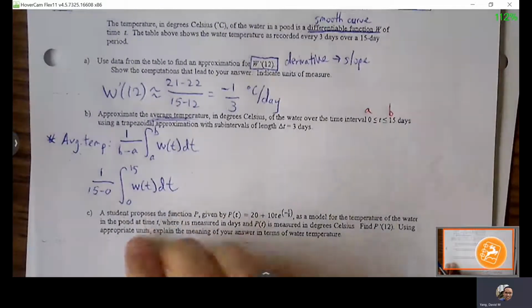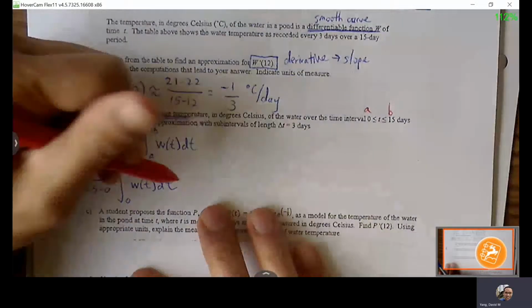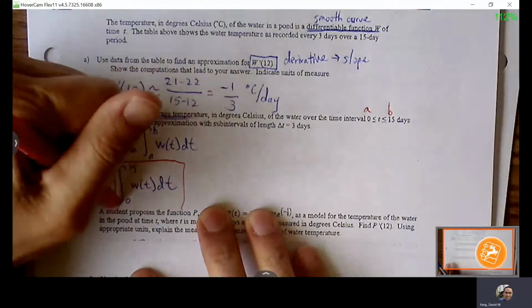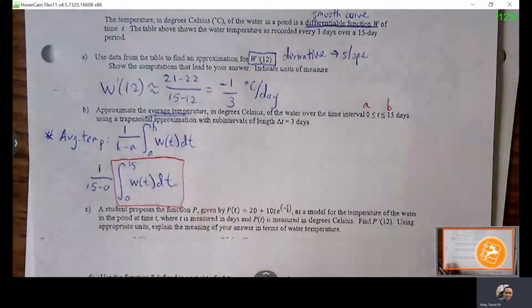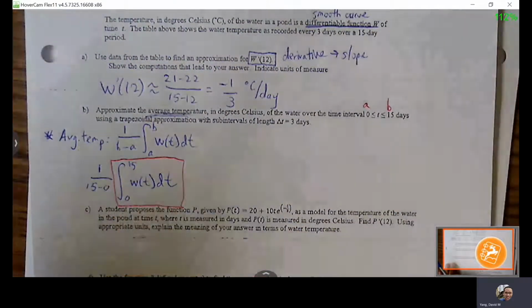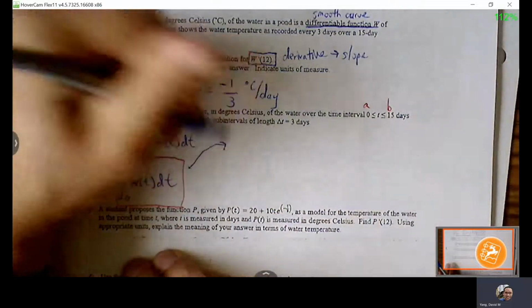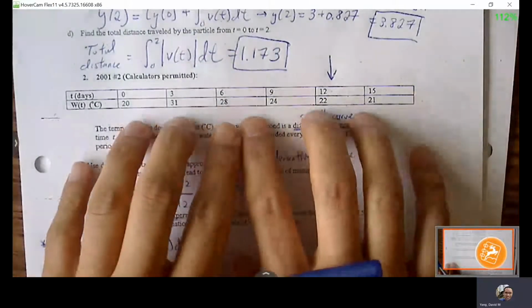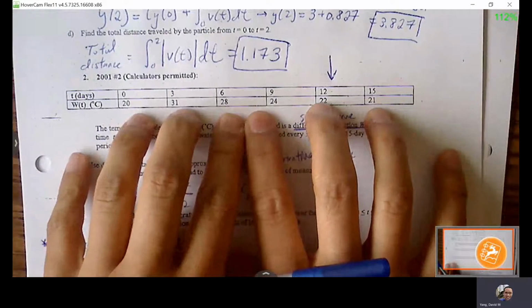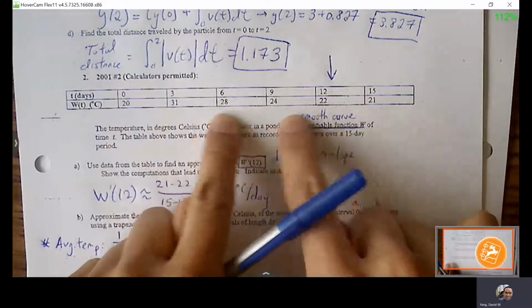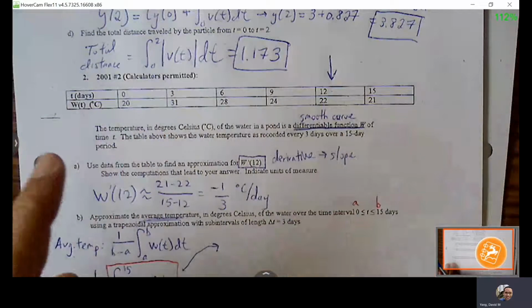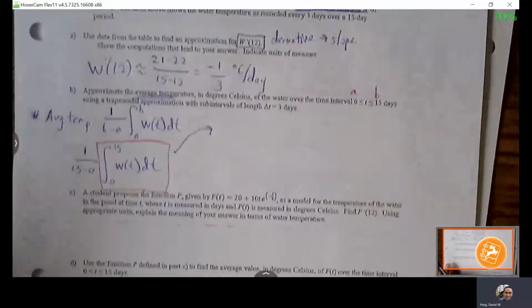So we don't have a W of t function to plug in, so we're having to rely on approximation to get to that value. Okay, we want to use trapezoid approximation. Trapezoid approximation is where we're going to be adding a bunch of areas together, but a bit of a shortcut is that all the middle heights will be doubled because we have all these shared sides for trapezoid.